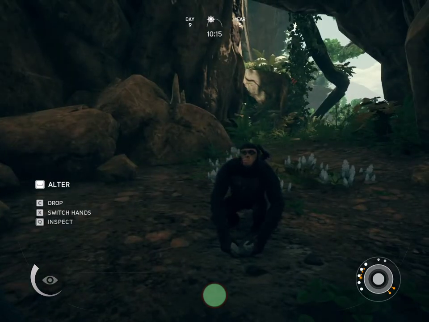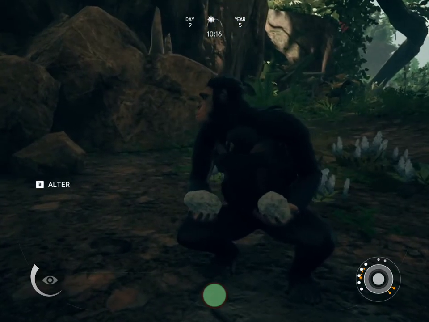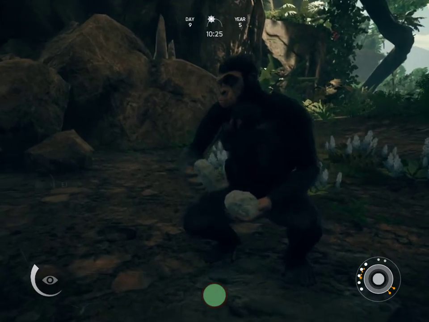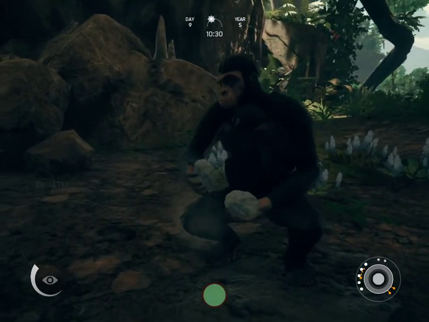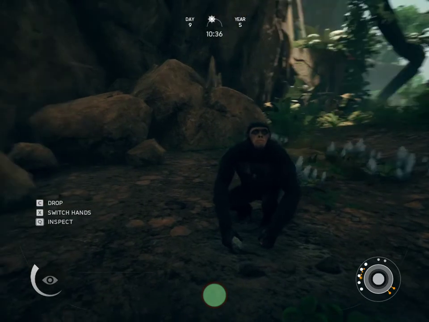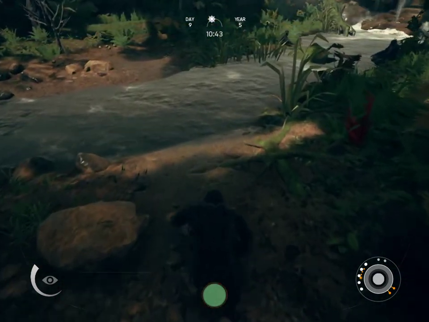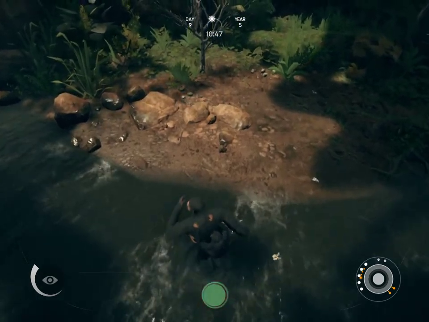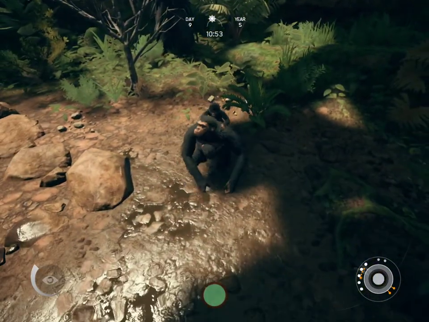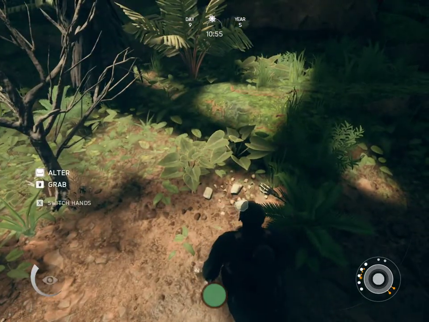And I'm wondering, is it just my lack of skill because I'm still developing my brain? Is that why I'm not able to alter these two pieces of basalt? I'll try again here. Yeah, I keep breaking the dang thing. Let's try. Yeah, I'm having trouble highlighting. Oh, I've got it in the wrong hand. I have to free up my right hand to be able to pick one up.